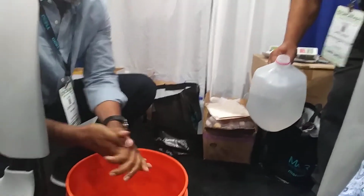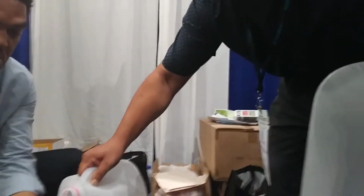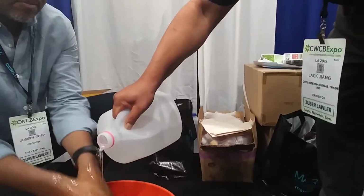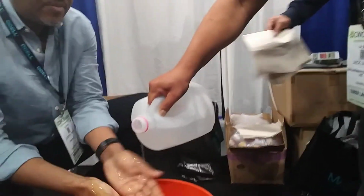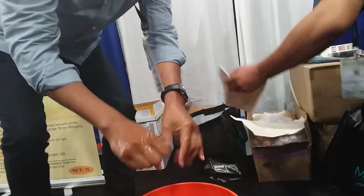We're talking CBD hand soap, and we're taking a look at it here. Here it is. There we go. Test sample. We're trying to see if it works. We're on location. You know how we do it. This is The Scoop. We're at the conference. So you got CBD soap. They say it works. We're testing it right now. The president of The Scoop is testing it. He's gonna dry his hands off.